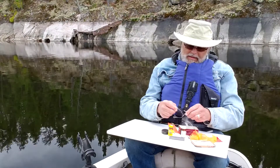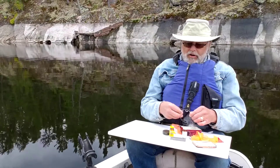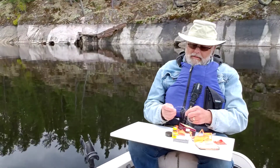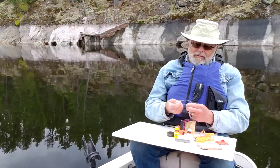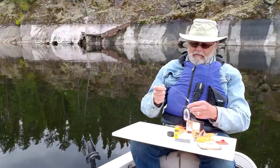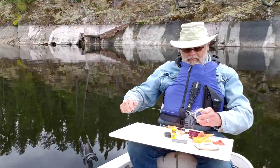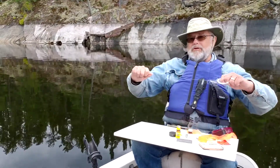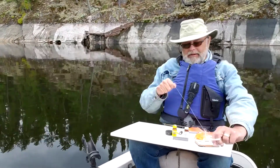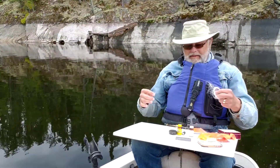And here's something that at the time I thought would be interesting — and that is a saw, a portable saw, for cutting wood. It's all tangled in the fishing line, so I don't know if I can actually untangle it. Something leaked in there — after 20 years, you've got to expect something. But this is your saw — you can saw your wood with that.